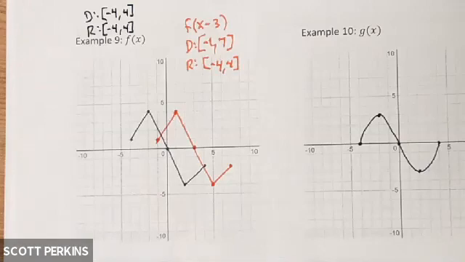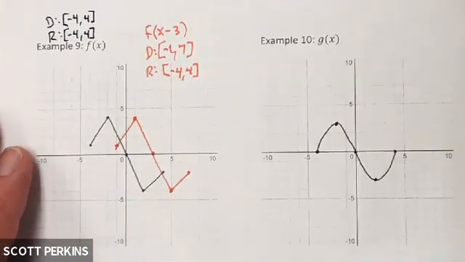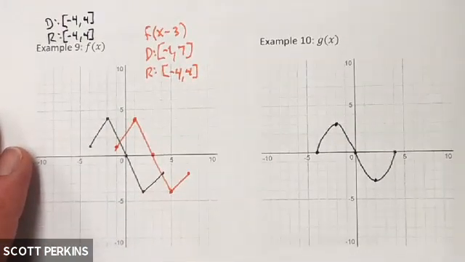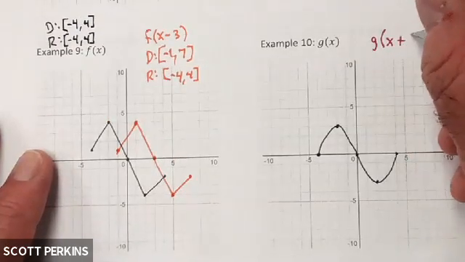We'll do one more domain and range when we do both things in just a minute, but I'm not going to do another domain and range for just the x direction. So before we do our next problem, is there a question about where the domain and the range came from? All right, for this next one, example 10, if you wouldn't mind, please, or I guess even if you would mind, that's fine. I would like you to please do g of x plus 5.